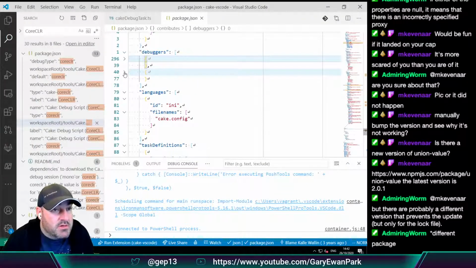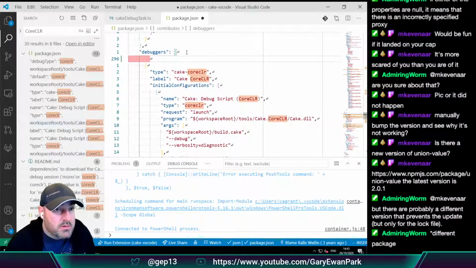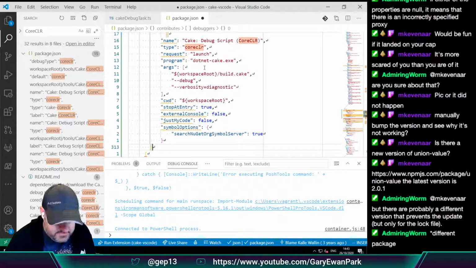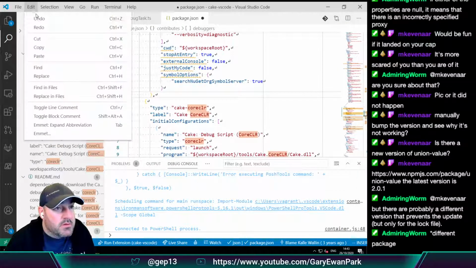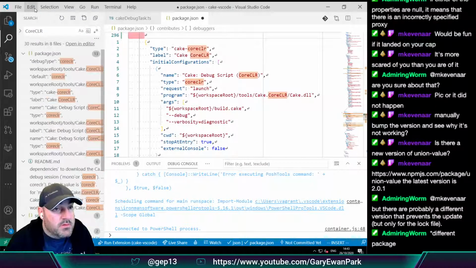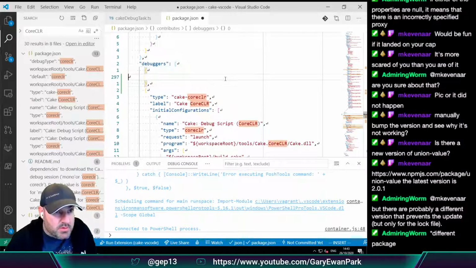So over here, I'm going to paste it. That's not going to work, is it? No, that's not going to work at all. Undo. We're going to need a new one in here. That is going to be called, type, I'm fighting with something here, cake tool.